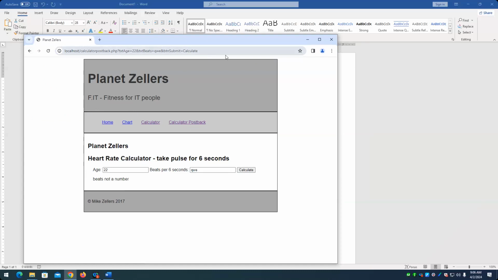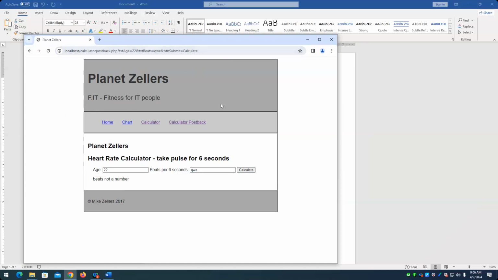So what it boils down to is we have 3 scenarios that we want this calculate postback to handle. And we want it all to happen on the same page. We don't want to go to a second page because then again, they have to click back or click the link again to go back to re-enter the data.